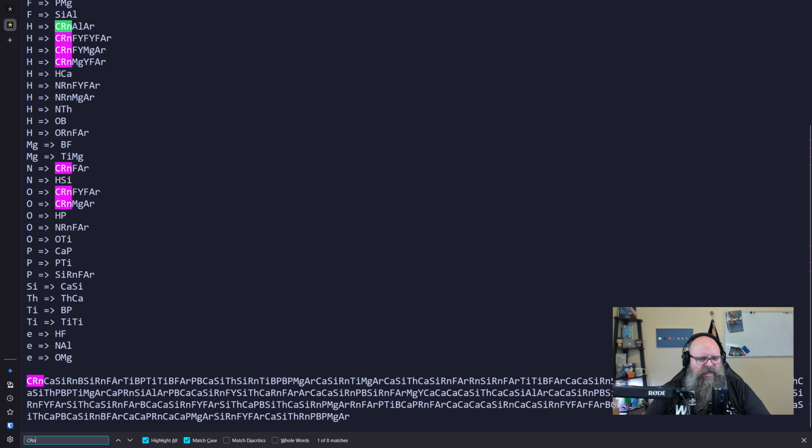So the question is, given this string, I have a CRN and I have an AR. Can this be translated down into an AL or an FYFYF or an FYMG, right?